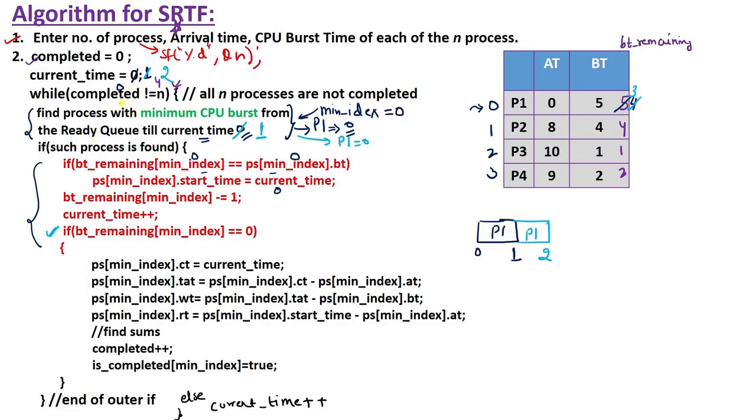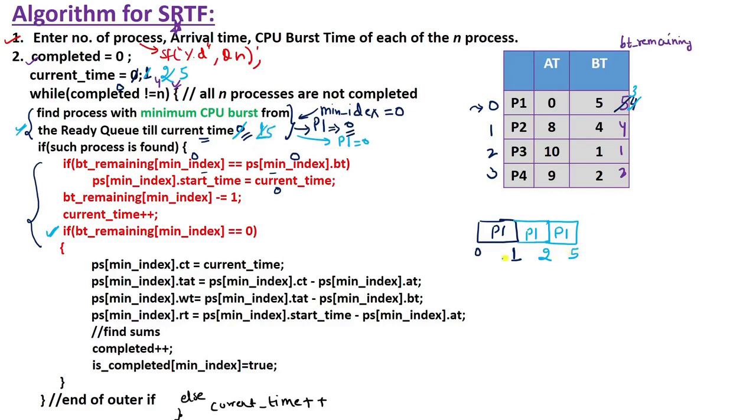And we say again, completed is not equal to 4, so again find the minimum CPU burst time process. You will see that the new process has arrived at 8. So till 8 there will be no new process and this P1 will complete itself fully. So actually this loop will go on till 5 as such, so 2, 3, 4, 5. Till 5 it will be the same condition, so we will have the current time as 5.